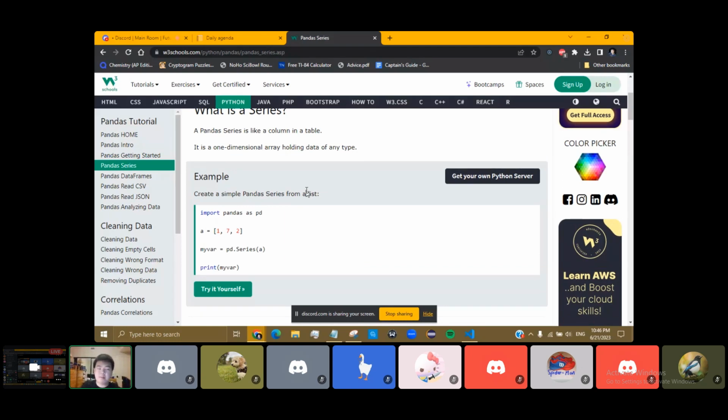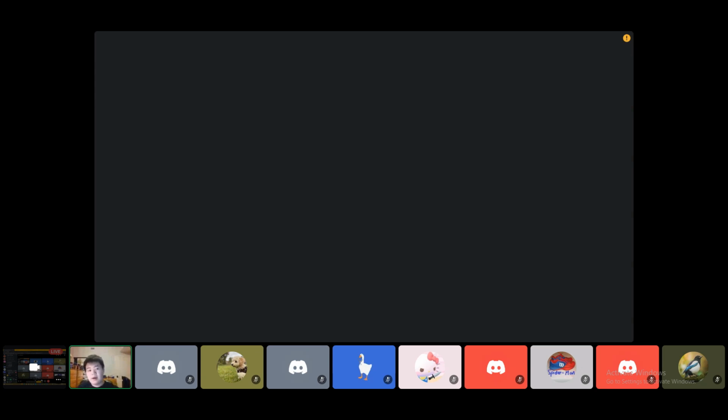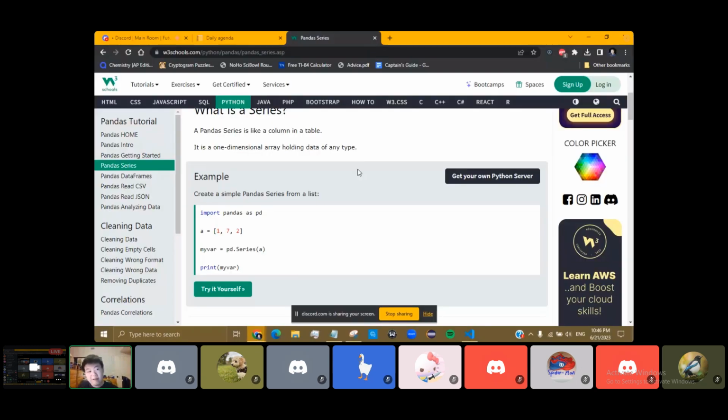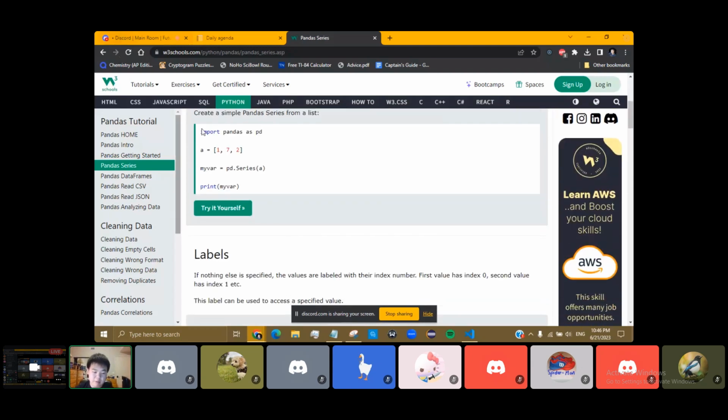At first glance they might look identical because they both have square brackets, but a pandas series is more attuned to the pandas library, like the commands in the pandas library. That's why we can't use just a regular list. If we want to convert a list to a series, we just use pd.Series, and then in parentheses we put the name of the list.